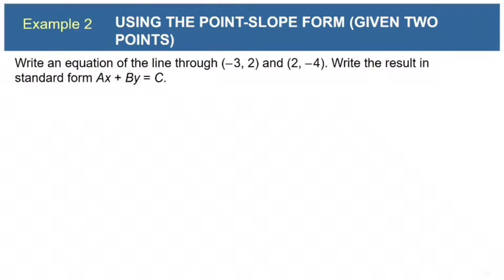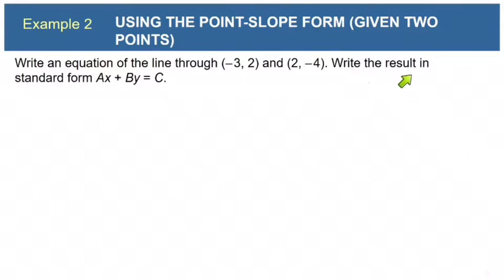Now we know that whenever a problem starts off by saying write the equation of a line, what we need to do is think about using the point-slope formula. In order to use the point-slope formula, we need to know two things. We need to know the slope of the line and a point on the line. Here we don't actually have the slope given to us outright. They gave us 2 points on the line. What we need to do is use these 2 points to calculate the slope, and then use the slope that we calculate and either point we choose in the point-slope formula.